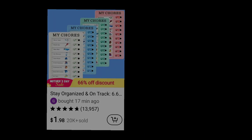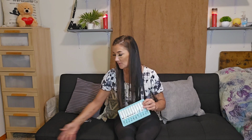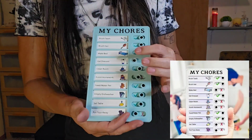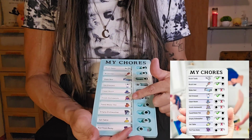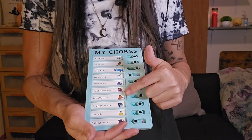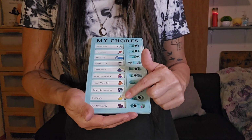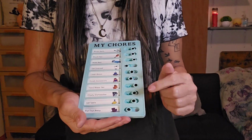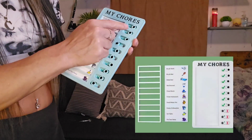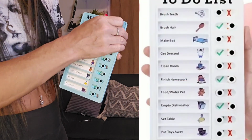The first item I have here is a Chore List chart. It was $1.99. It is going to be very convenient for me to have my son start doing chores with a list, so I thought this was going to be very helpful. Some of the stuff is things that you normally do every day, like brush your teeth, brush your hair, get dressed, clean up your room, finish your homework, feed or water your pet, which we do have, obviously Voodoo, and Sid is in charge of feeding him. Empty the dishwasher, which he can do now. Set the table, he might not do that all the time, but that's a good one to have on there. Put your toys away. I just thought that this was a great way to get him starting to do certain things and learning how to say either no, I have not done it, or yes, I have.